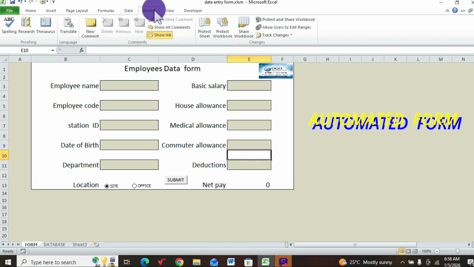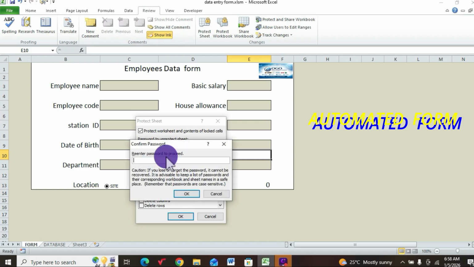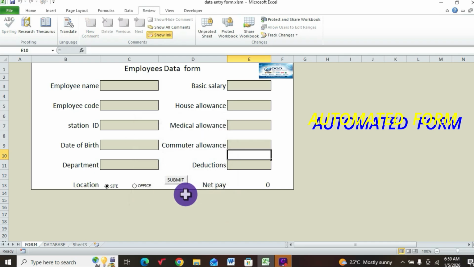Then I click on the view. Then I come to protect sheets. I enter the password. You enter your password of your choice. Then you re-enter again after clicking OK. And then you click OK.